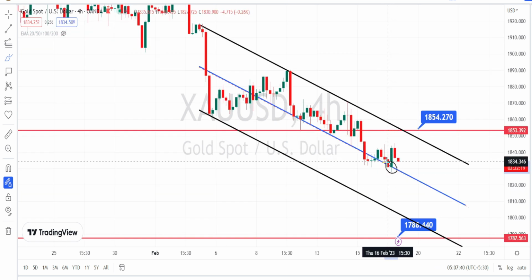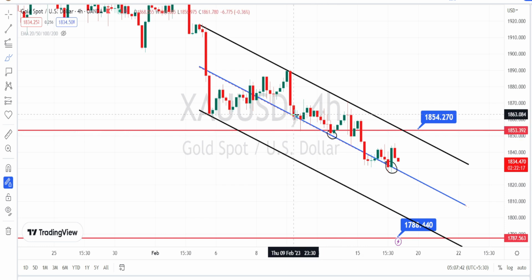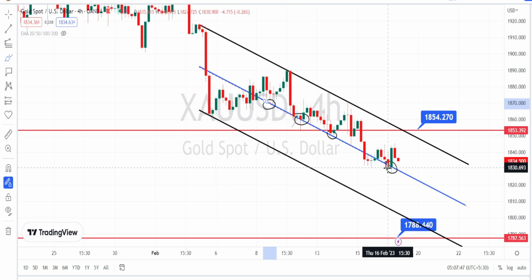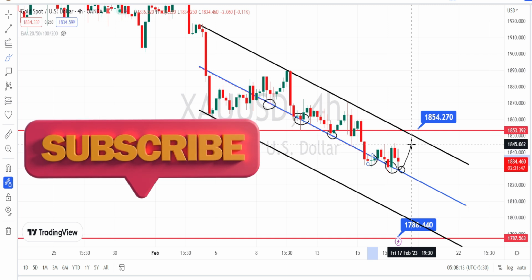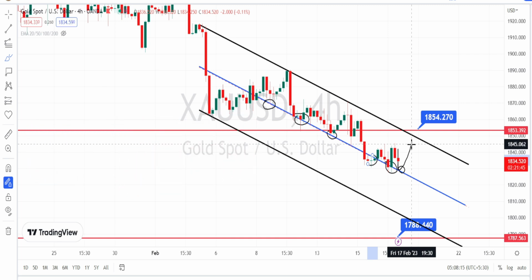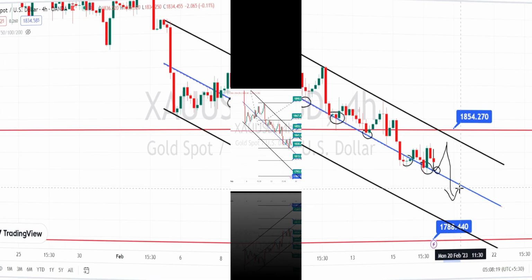And in the past, we have noticed the price action bounce back on the bullish side as a retracement once it tests the midline of this bearish channel pattern. So we can expect a little bit of a bounce back on the bullish side based on the past price action. But still it will not be a trend reversal on the bullish side. Rather, it will be considered a retracement on the bullish side in order to gather enough volume to break this support line.